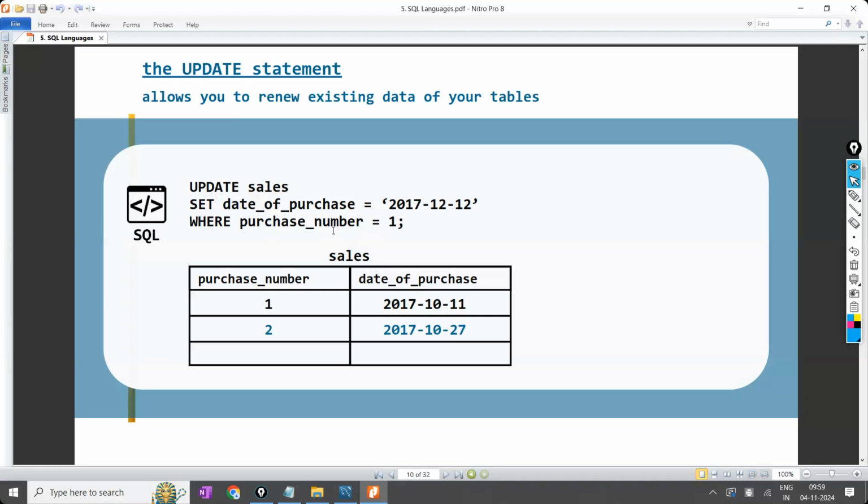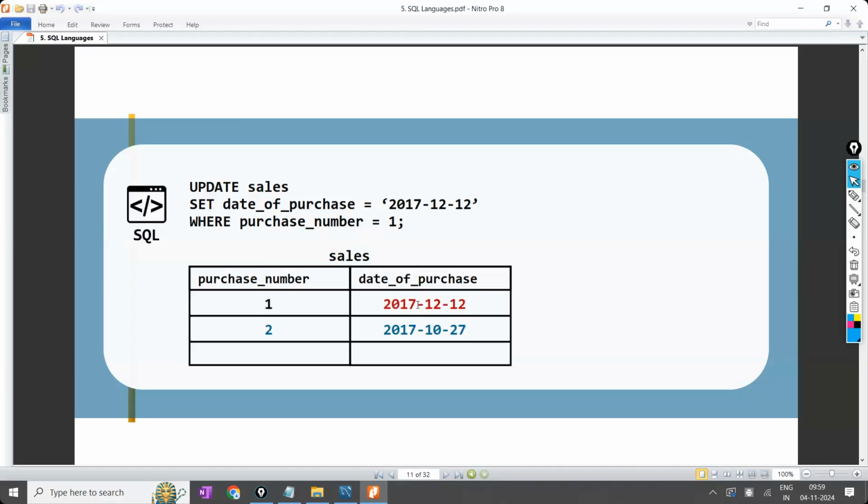So every record is going to be unique. When every record is going to be unique, there is no possibility of repetition. So directly you are simply working on the indexing. Indexing numbers cannot be repeated, there is no possibility of that. So directly you are going to select where purchase number is equal to 1, meaning the purchase number 1 row will be selected. In that, it is going to set the date of purchase as the new value. So the old value will be replaced with the new value like this in the table.